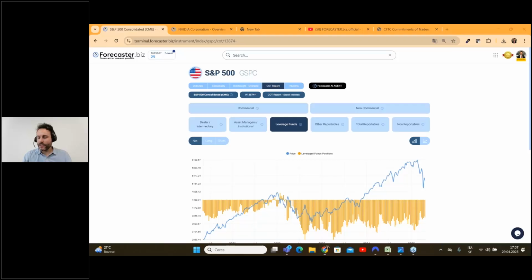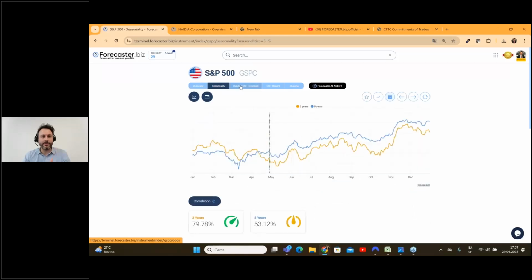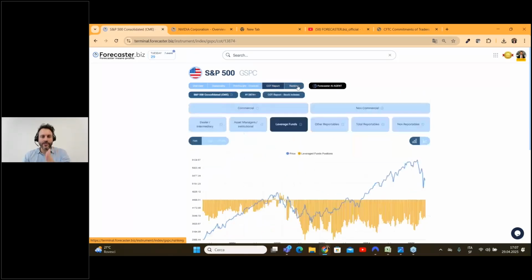Okay, so as I told you, for every financial instrument available on the Forecaster terminal, you can find different layers, because thanks to these different layers, you can do a different kind of analysis. The goal of the Forecaster is to give you, in the same tool, different approaches in order for you to have a complete idea for a specific instrument. Okay, is it clear, guys?